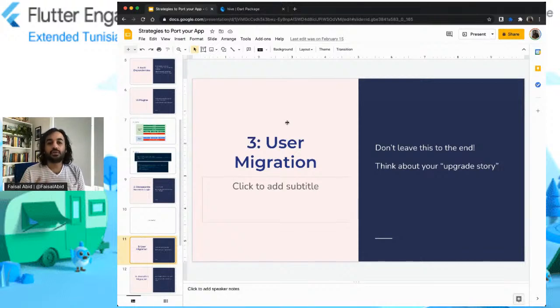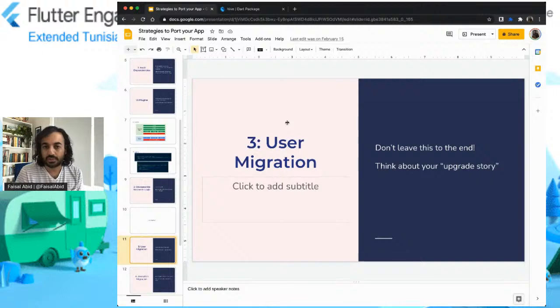So think about your user upgrade story. Very, very important. I know so many people get burnt by this. I know a company that launched and then they started freaking out because all their users were logged out and now they can't log in because they don't remember their password, because most users do not remember their passwords, right? And then they start hassling customer support. Customer support gets frustrated and people start thinking this is Flutter's fault when it's not Flutter's fault.